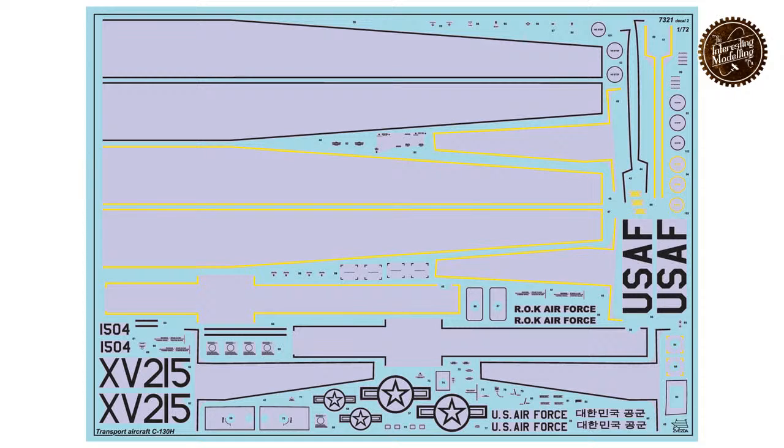Yeah, it's dark sea grey and dark green over light aircraft grey. So those walkway lines aren't correct. No, I was going to say the walkway lines aren't correct. They should be yellow with, are they red or black? I can't remember, both, depending on when it was done. But on the earlier ones, red, yellow and red with dashes.